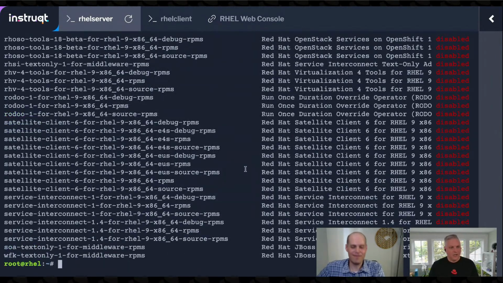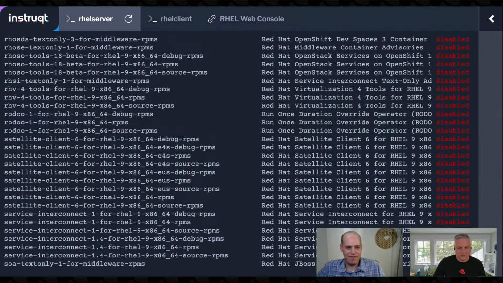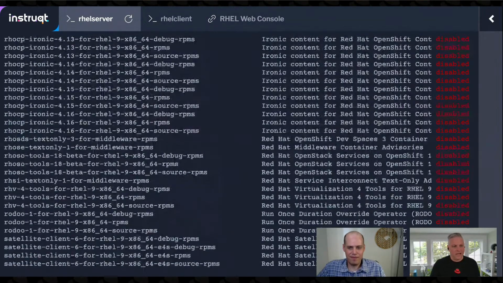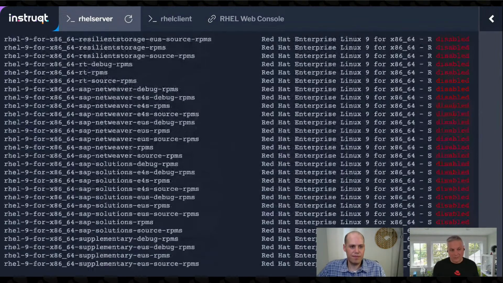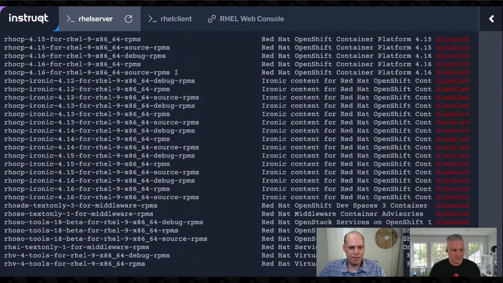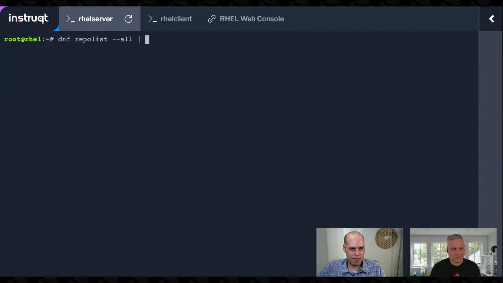There we go. All right, so this is all the repositories that are in my account based off of the subscriptions that I have with Red Hat. And so what I'm going to do is the same thing, but I'm just going to grep for EUS.